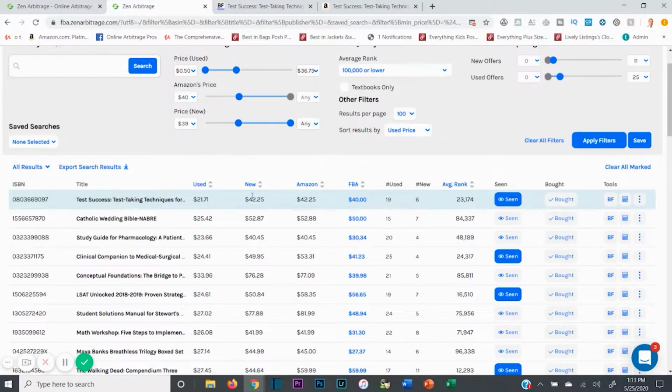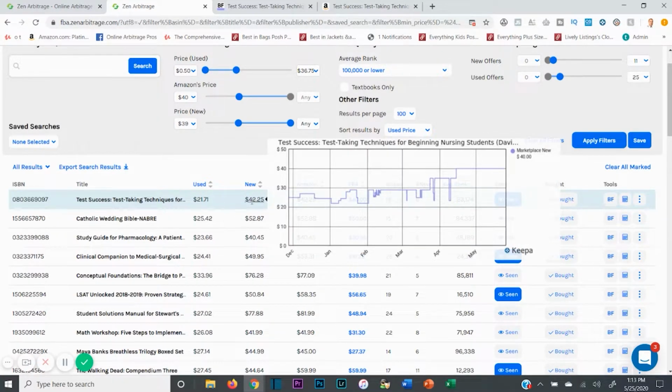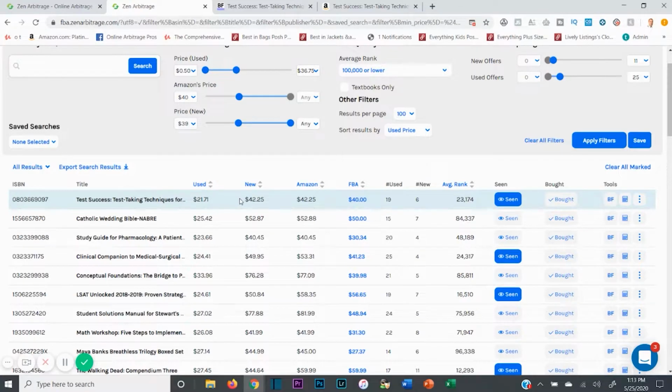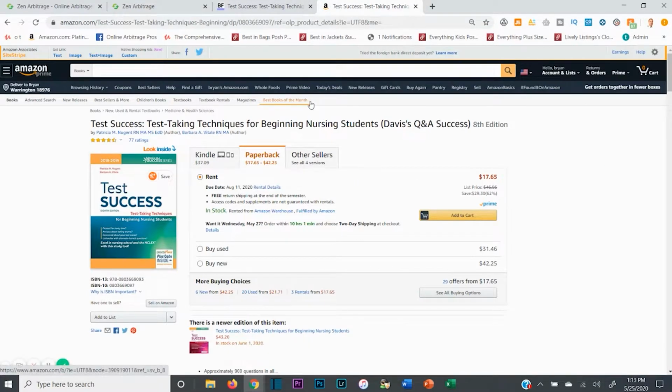Sometimes you'll see one that's selling for like $40 on Amazon and one that you're going to buy for like $35 on eBay, or $35 on another book website. And then clearly it's probably not a great opportunity, because there's not much margin there to begin with, let alone after the Amazon fees, right? So you'll get better at gauging what you want to actually go through and look for once you start doing this, but it's pretty self-explanatory, right?